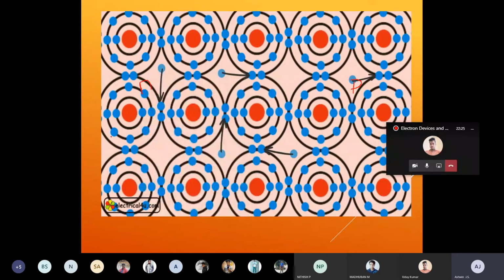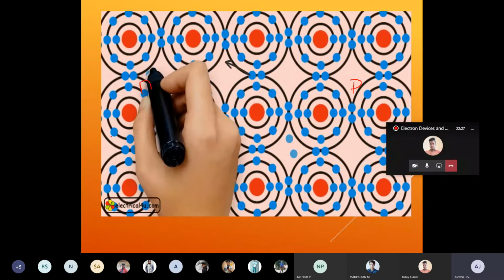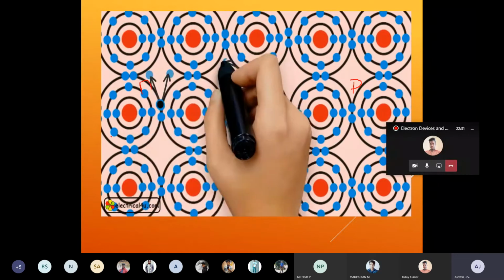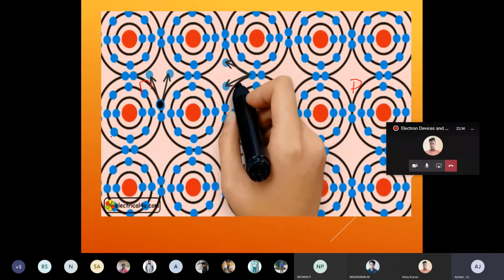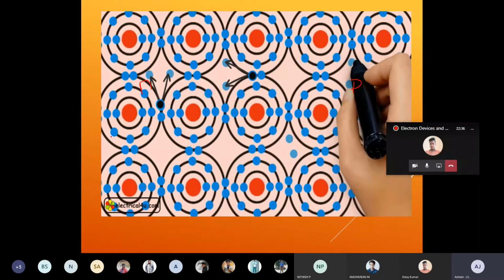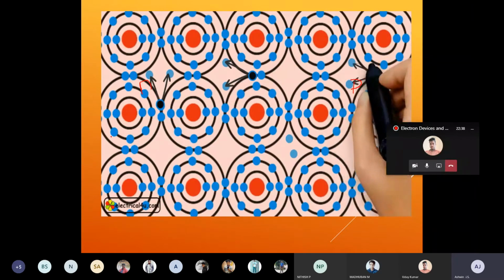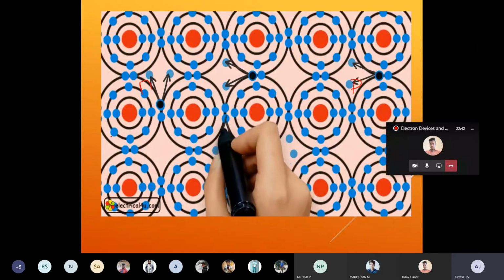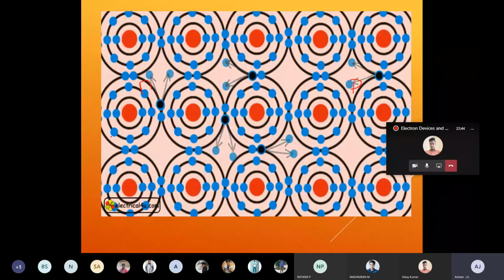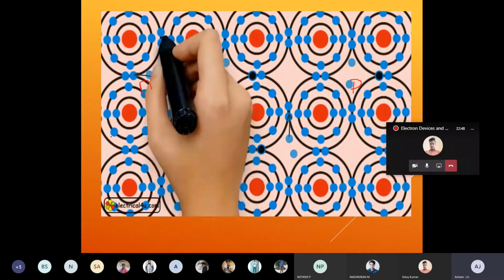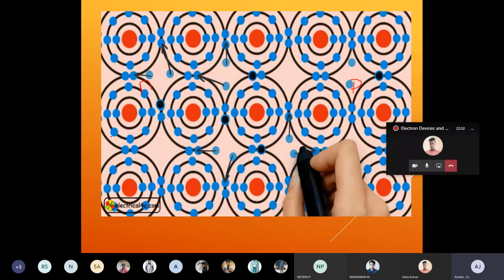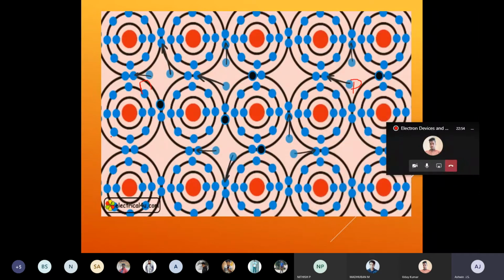After coming out, it will try to hit and make other free electrons. It gets sufficient kinetic energy and comes out of the bond, and then the free electron, having kinetic energy, will collide with another atom. After hitting it, it makes another electron come out of the bond. That's why a huge number of electrons are coming and again hitting other electrons. You can see.